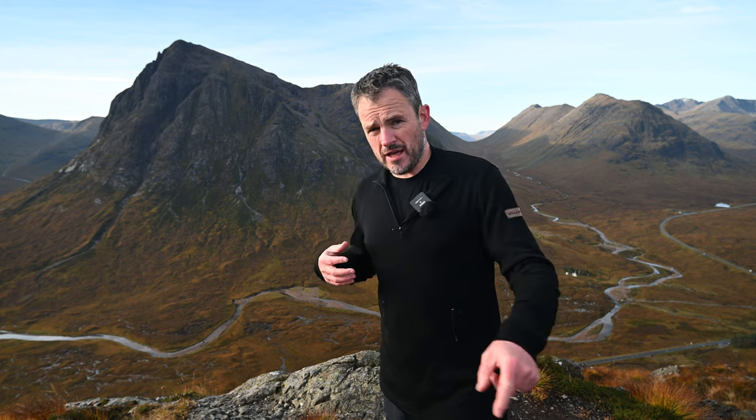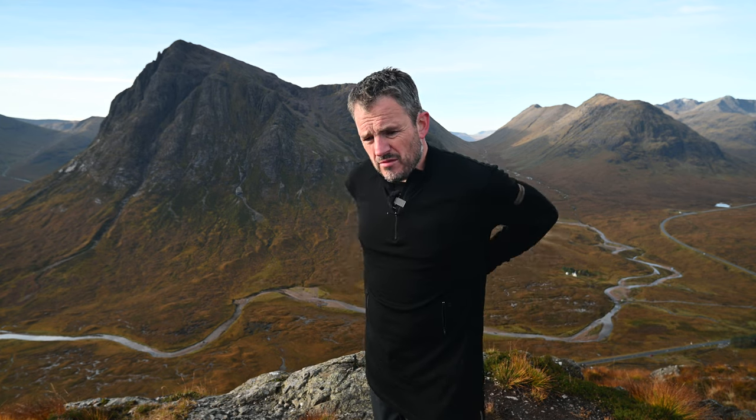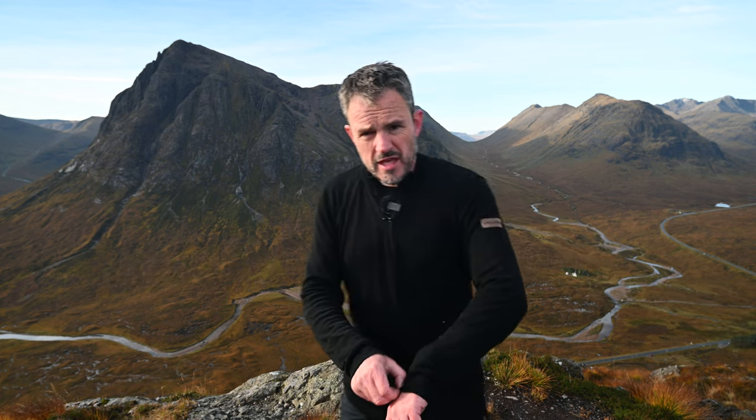I had the long sleeve tee and just my jacket on for the march up the mountain — that was perfectly warm enough. Then when I stopped to take pictures, I whipped on the zip jersey and put the jacket back on, and I was toasty and all the moisture went away. Pretty happy. So if you do actually want to get some of these, I'll include a link in the video description below. As you can see I've put my jacket back on — after all, I'm not an utter lunatic, I'm standing on top of a mountain in October in Scotland. The sun might be out but it doesn't mean I want to be wandering around in a base layer.